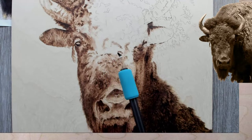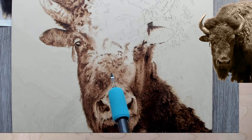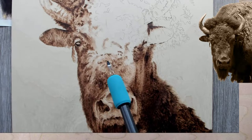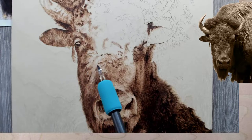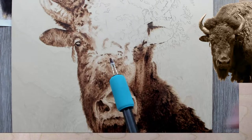I meant to look it up, but I didn't. So I think this one's the 2B. It's not one that I use all that often. Dripping cocoa everywhere. That's not good. I'll clean up my mess while this is heating up, which isn't going to take long.